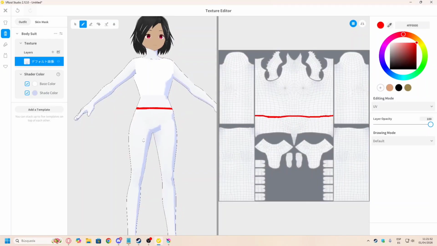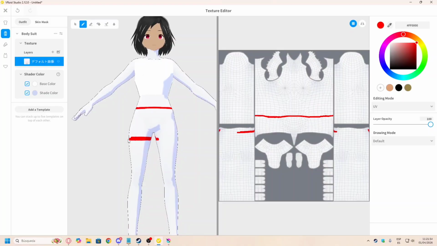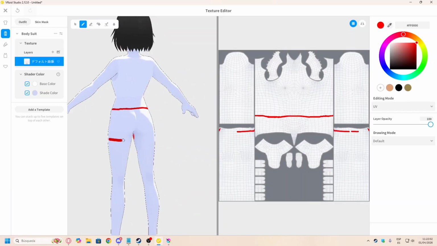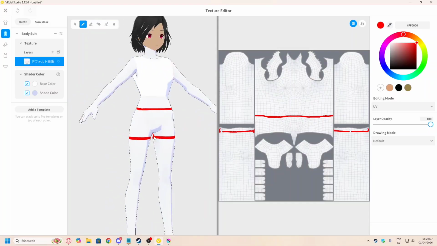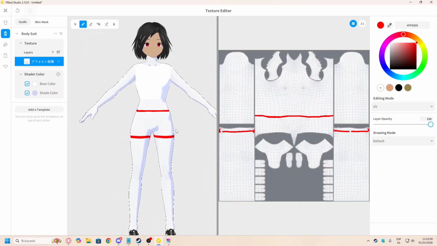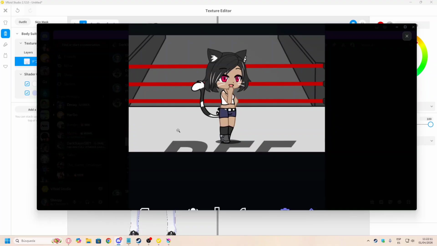And like this over here, I think. This looks like nice bottoms. Now we also want a belt. There can be another bodysuit.